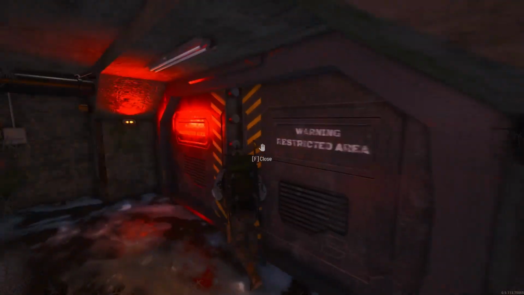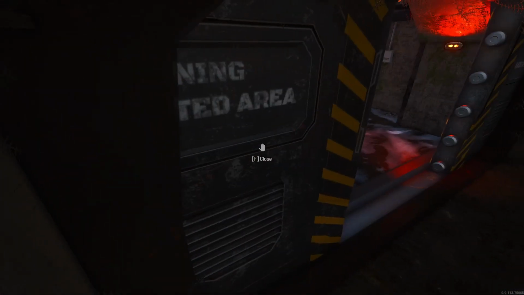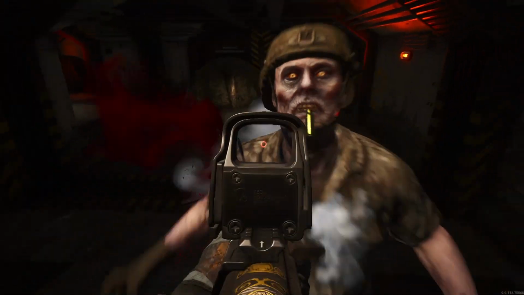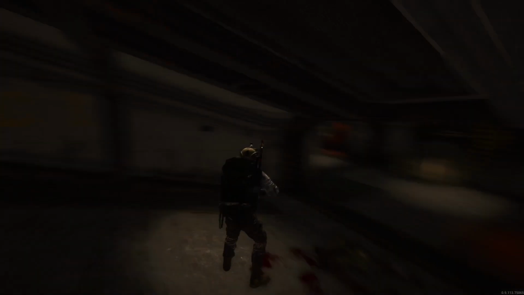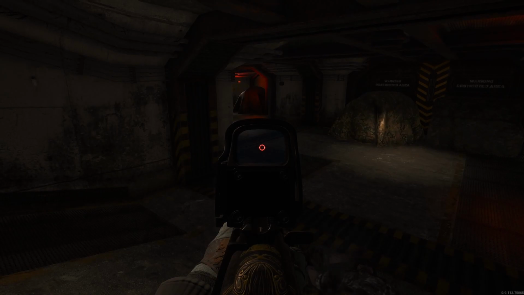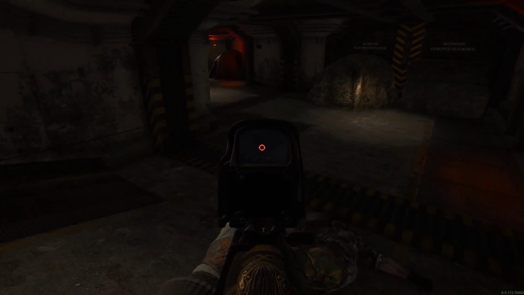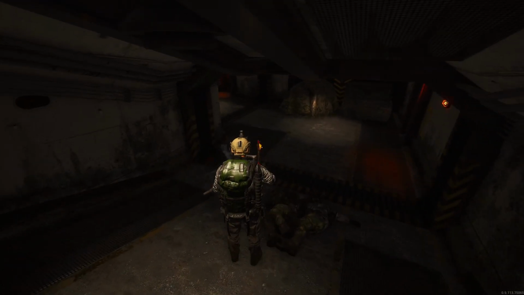Right. Get in here and close the door before it shoots me. Oh, get off. Give me a chance to close the door. Right. Okay. Seems like it's clear.